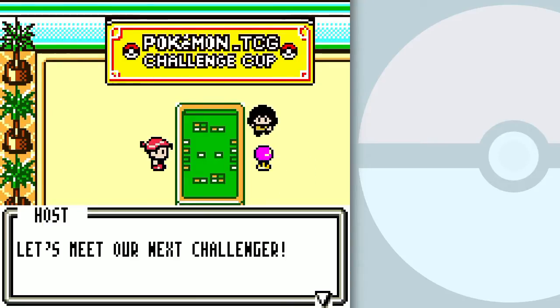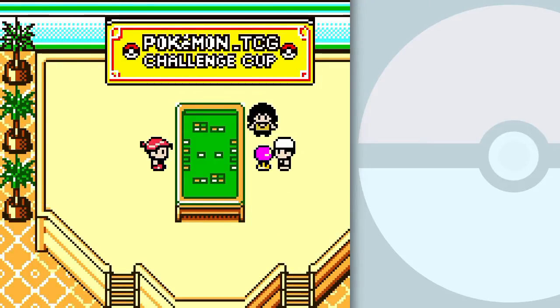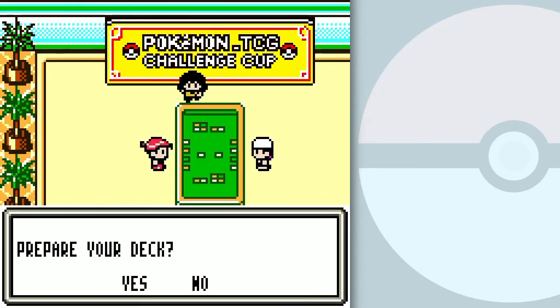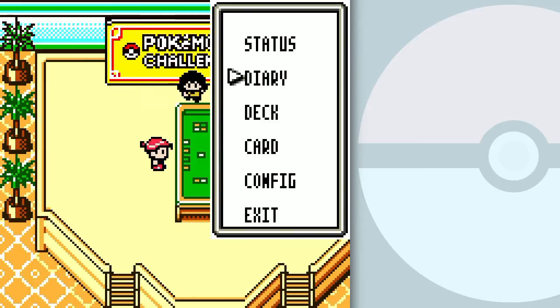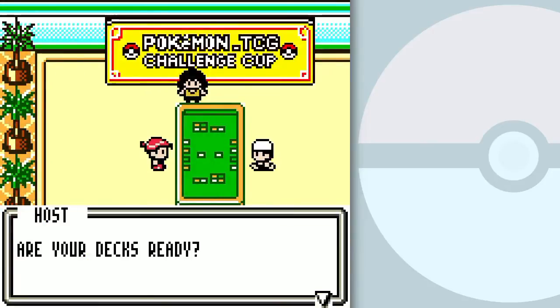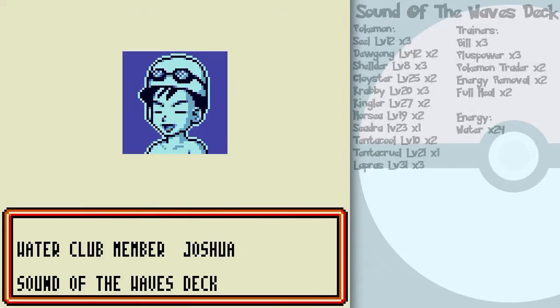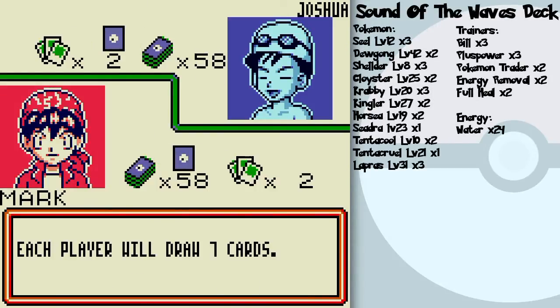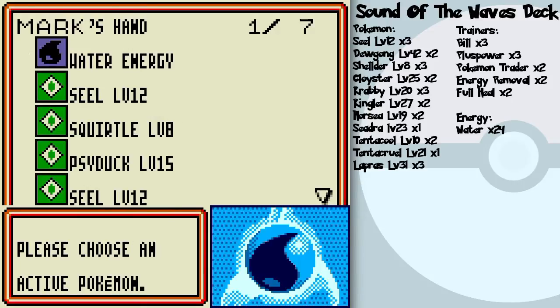Woohoo! Let's see our next challenger of the Challenge Cup. Joshua, isn't he another one at the Water Club? Anyway, I'm gonna save my game here and get the duel going. Oh yeah, he's the guy that blocked us from playing Amy. The bodyguard of sorts. So what's with all the Water Club people here? That's kinda silly.